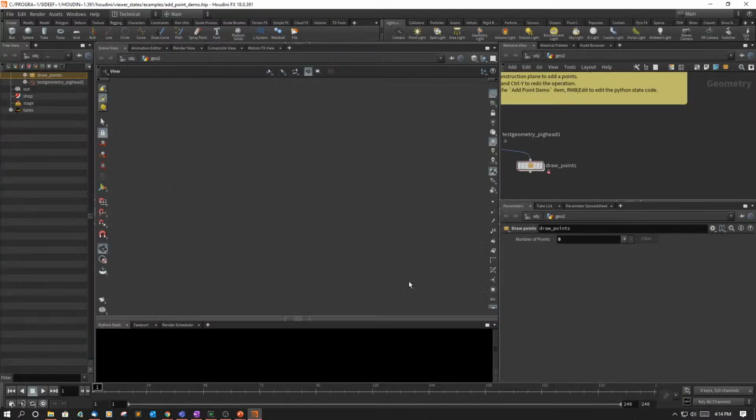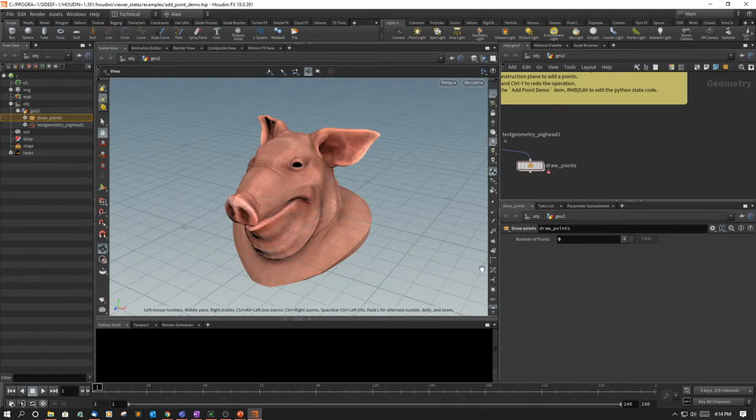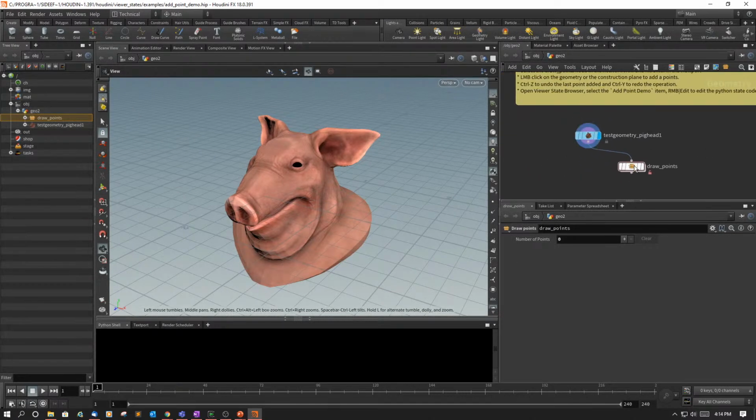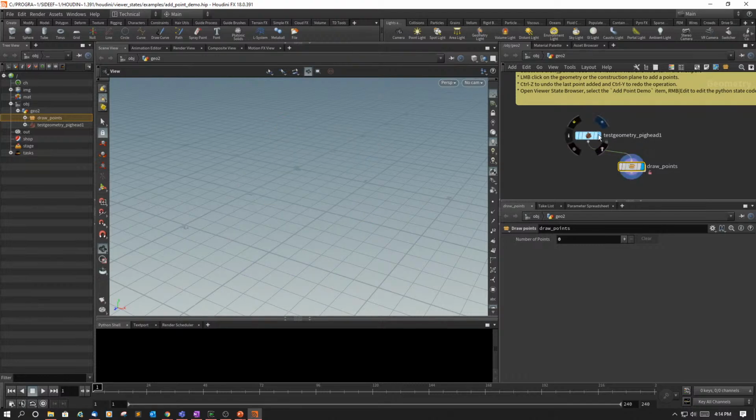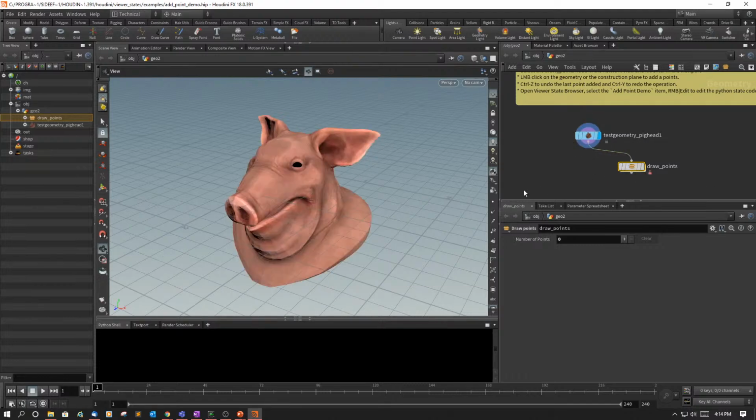Click that, accept. Okay, you knew we weren't going to be able to get by without the piggy. And now the pig head is going to go right into the draw points digital asset. Now if we click on to there, what we're going to do is just add a bunch of points, but we're going to add it to the surface on the piggy here.